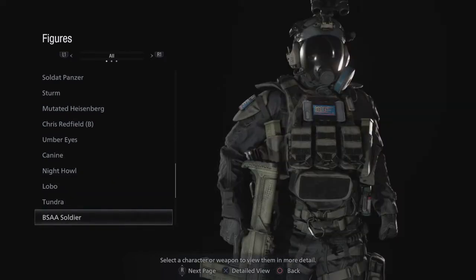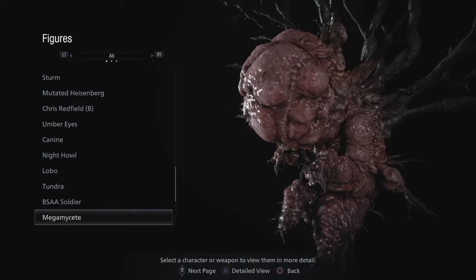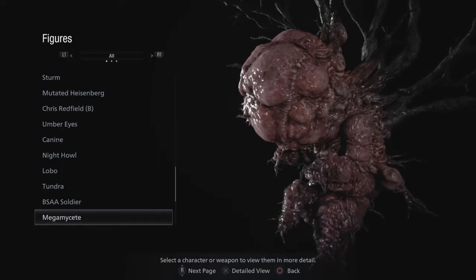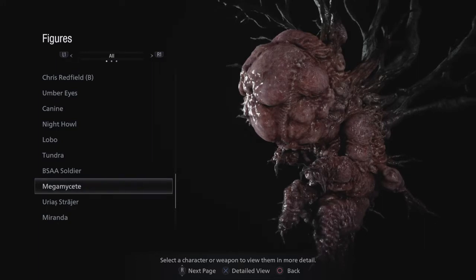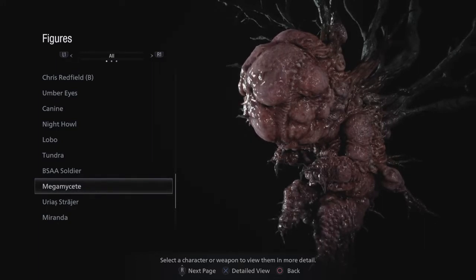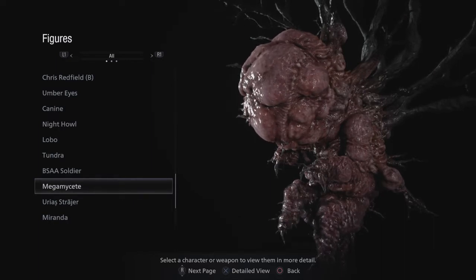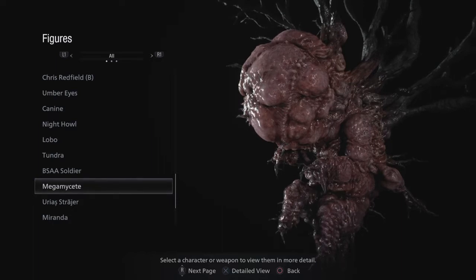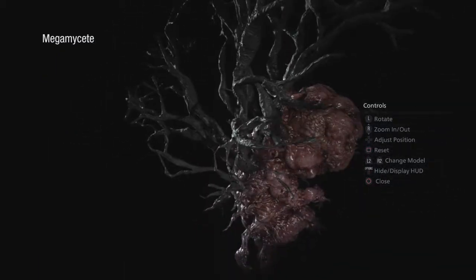I'm sure, like, BS double A soldier. Oh, look at that. That one's pretty gnarly looking. But, Arios Strider. I'm gonna show you the detailed view of this one. But hold on. What the hell? Anyway, yeah, that's the detailed view of this. Pretty crazy.